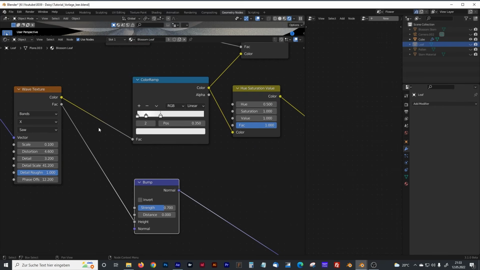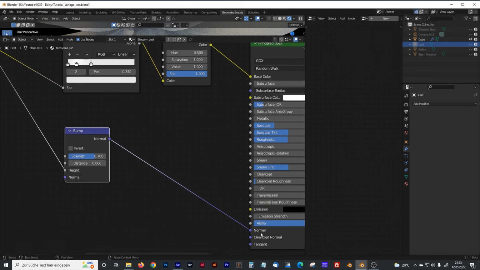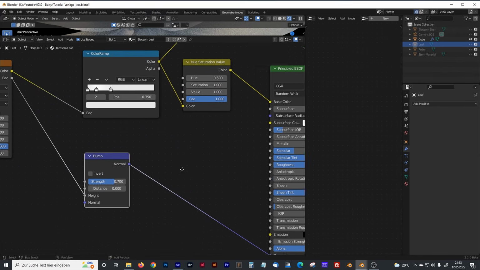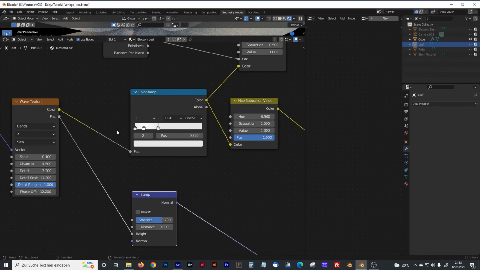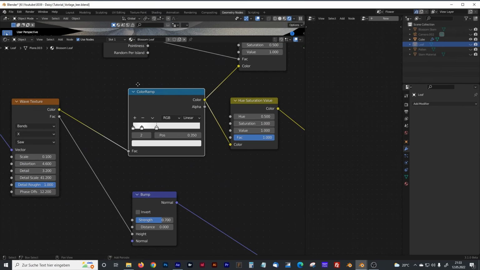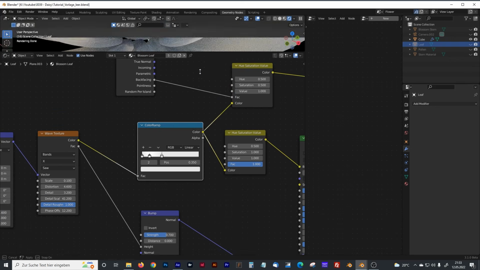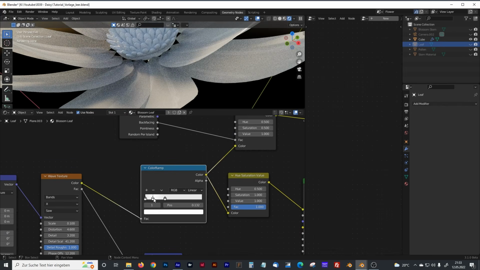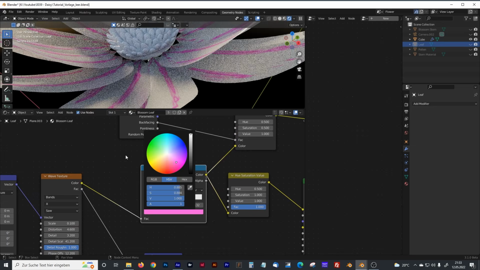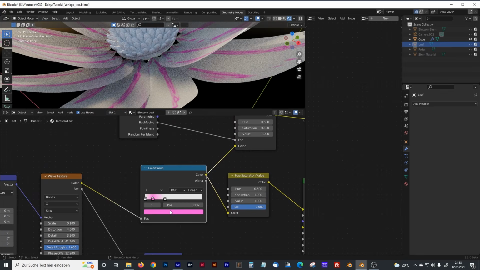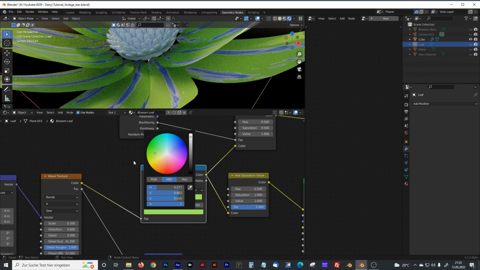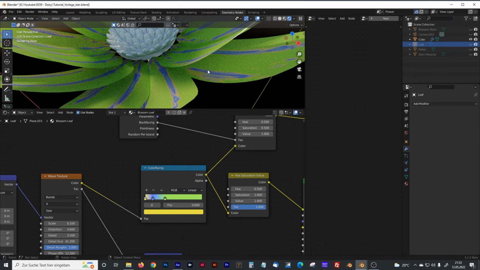The wave texture goes into a bump node. The bump node goes into the normal input. The wave texture also goes into a color ramp, and at the color ramp you have control over the colors of your blossom. Let me show you how it looks if you use different colors, so that it's clear what the wave texture does.